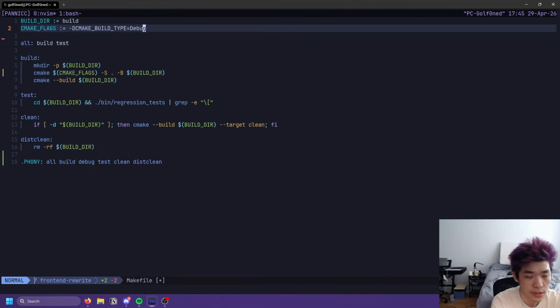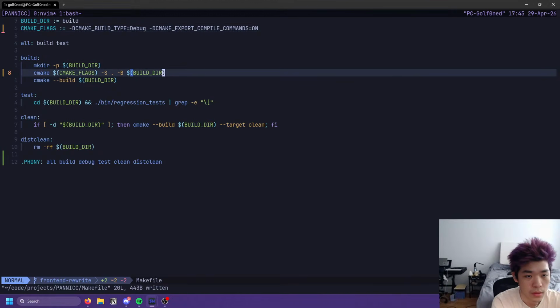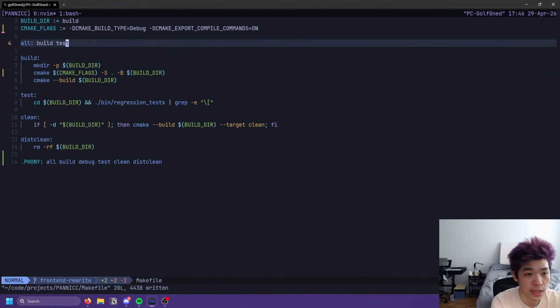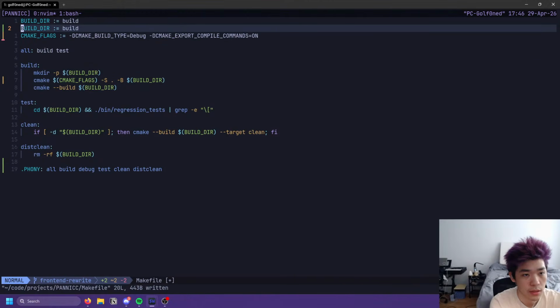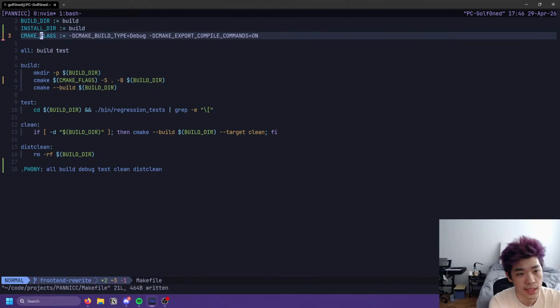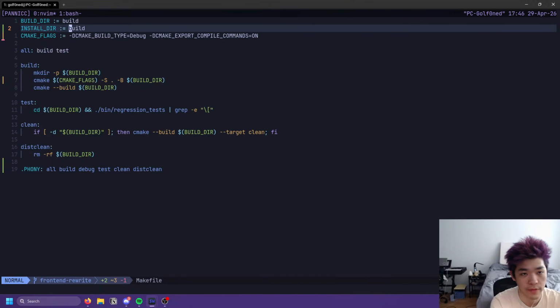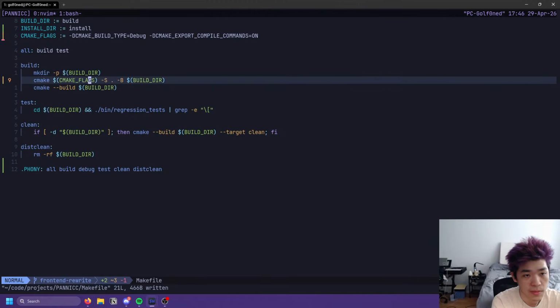Yeah, let's actually put this up here. And then we should add an installer. So this lets us separate our built output from the build stuff. So that should be nice.